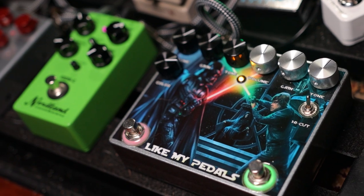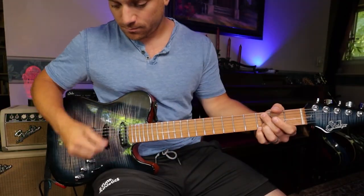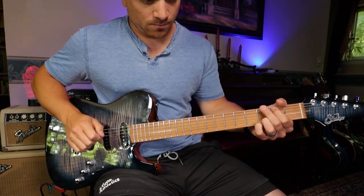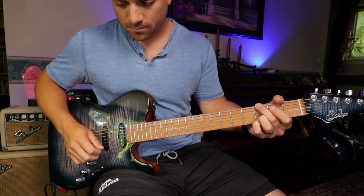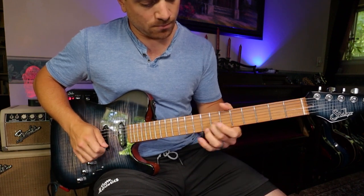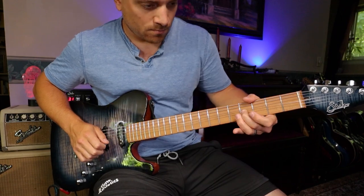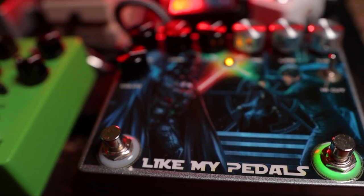So I'm going to go through a couple of my go-to settings. This is the Luke side of the 'Return of the Jedi' pedal — really great for just that extra clarity, a slight hair on your sound without getting too distorted. I love that Blues Breaker-type vibe for that kind of stuff.